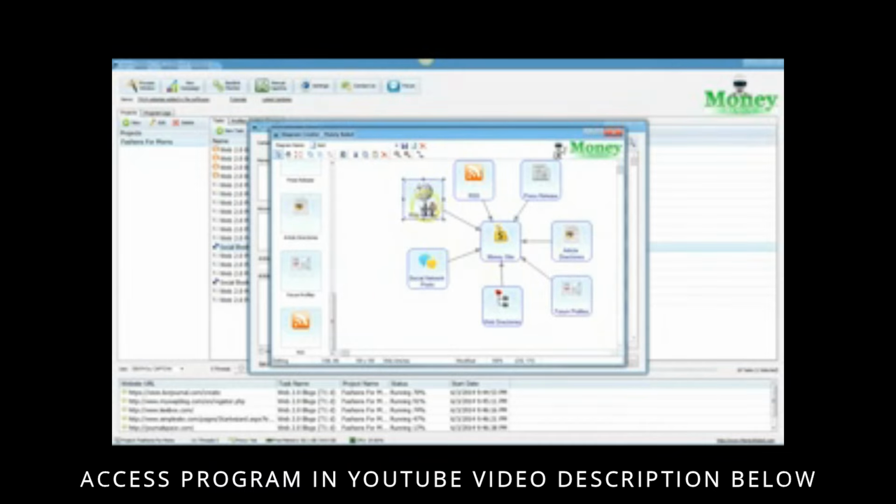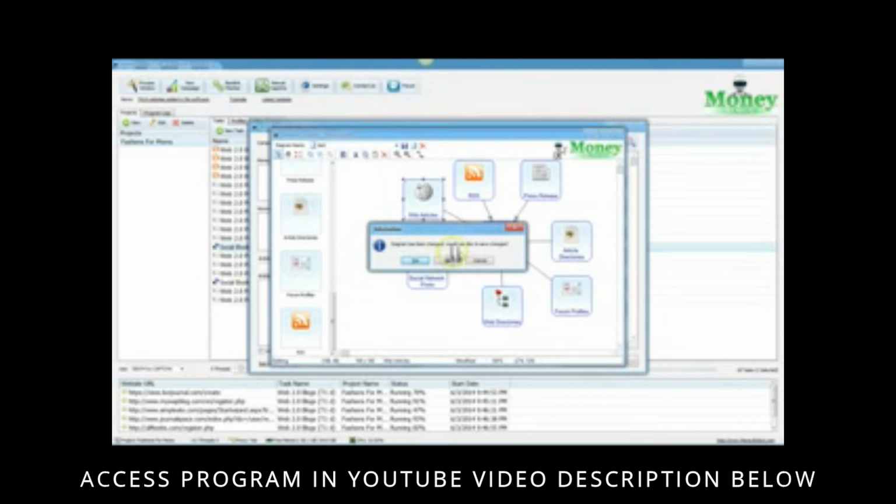I want to delve into each one of these clusters and see what kind of PR we get out of these. Not that PR is important, but it at least gives us a sense of the quality of these links, and this will help us determine whether we can use these for tier 1, tier 2, or tier 3. So I'm going to go ahead and save this as test.